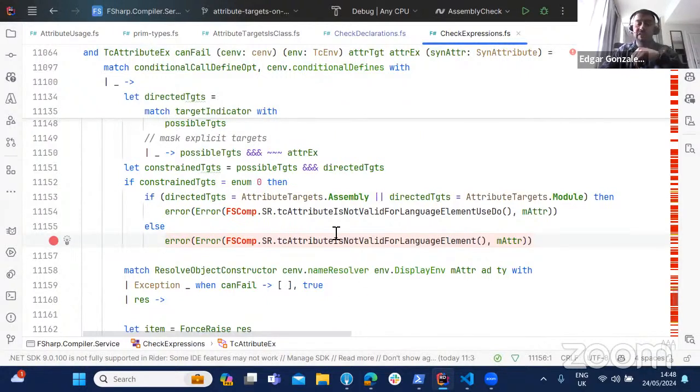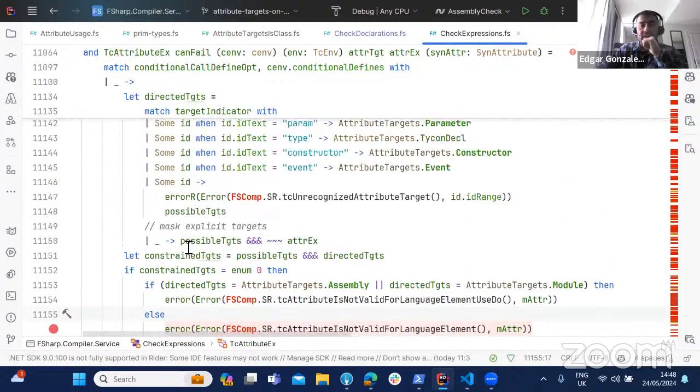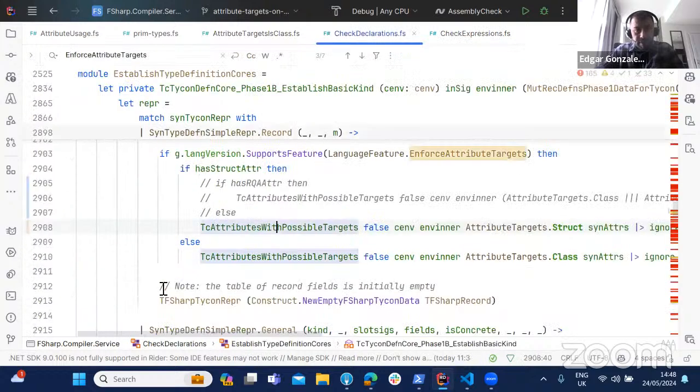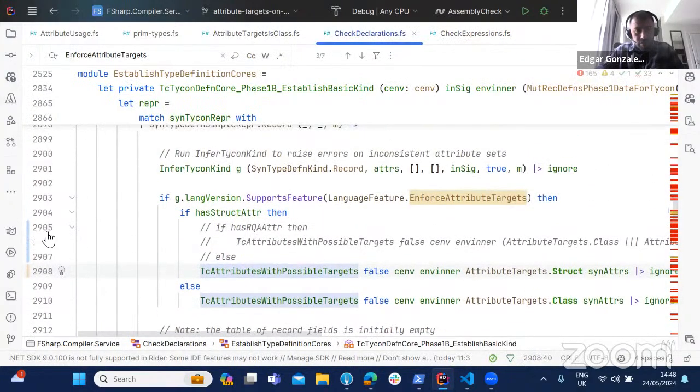The error that we see on the unit test is this line. So we can try to put a breakpoint here and then look at the call stack to see if we are able to identify if there are multiple places where we are doing the check. So let's do that. Let me put a breakpoint on this one.